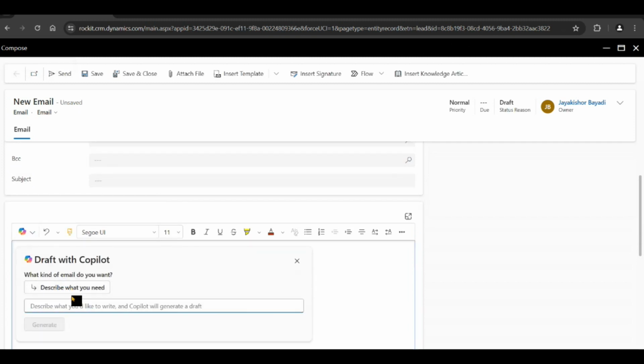Draft an email asking for a meeting and more details about the prod one project. Okay, so just generate.